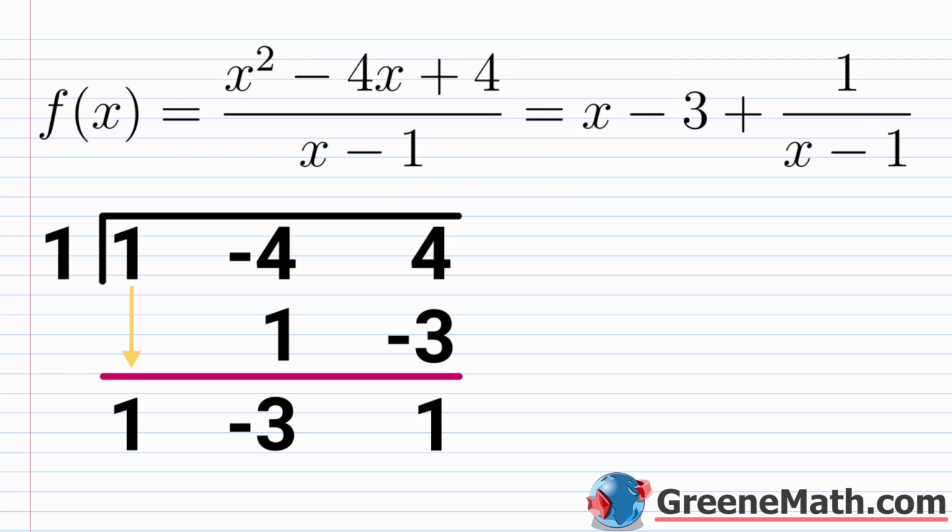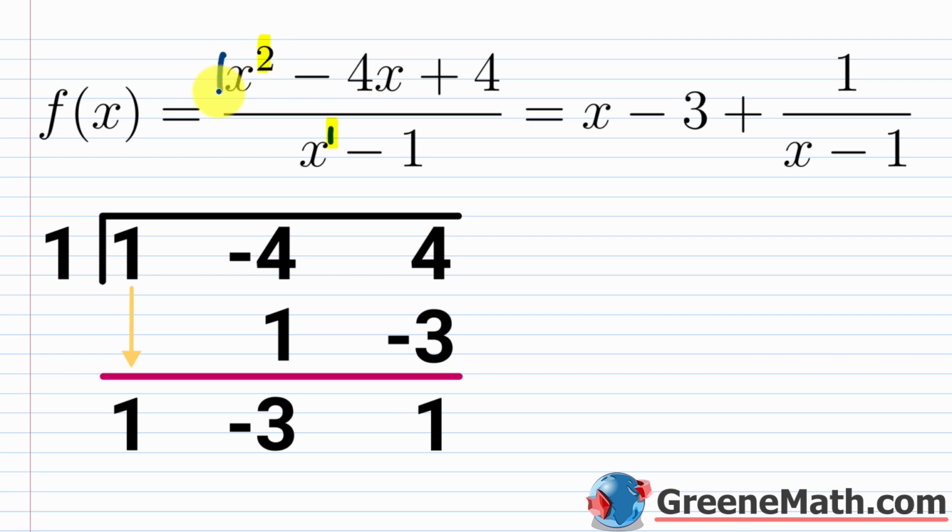Now, in terms of the horizontal asymptote, you are not going to have one because the degree in the numerator is 2 and the degree in the denominator is 1. So if the degree in the numerator is greater than the degree in the denominator, you will not have a horizontal asymptote. But if the degree in the numerator is exactly 1 more than the degree in the denominator, you will have a slant or oblique asymptote. Again, we know how to do this already. We set up some long division.